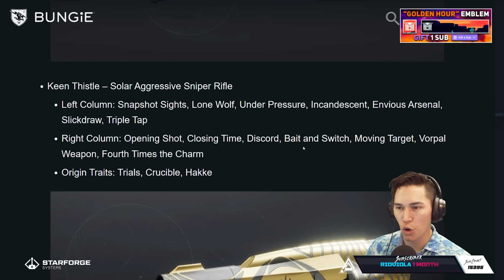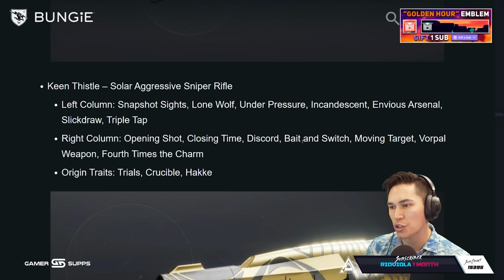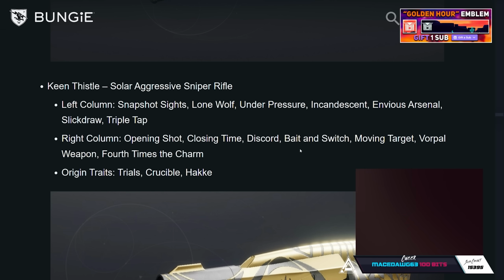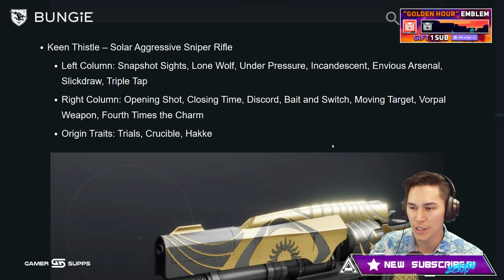Possibly. Now, Keen Thistle is a solar aggressive sniper rifle. Left column: snapshot, lone wolf, under pressure, incandescent, envious arsenal, sick draw, triple tap. Right column: opening shot, closing time. The camera just fell. Origin traits: Trials, Crucible. Okay. Oh, it's going to be okay.